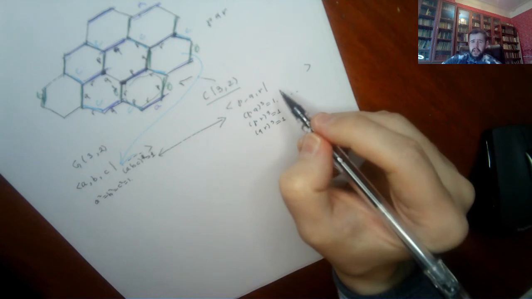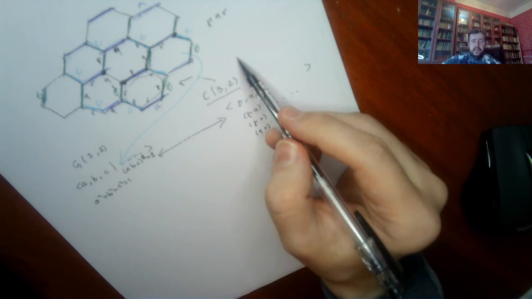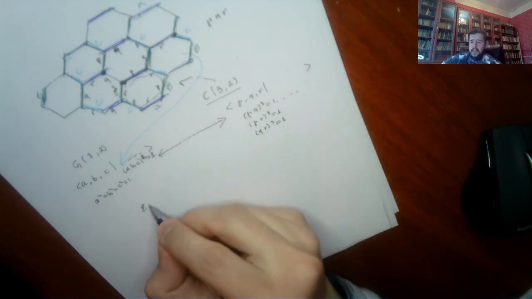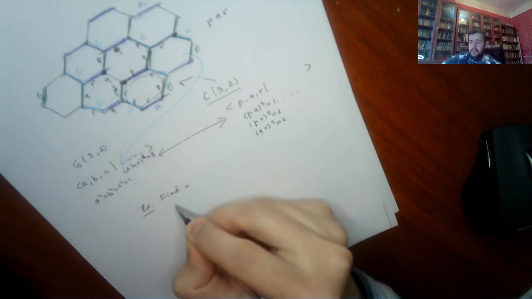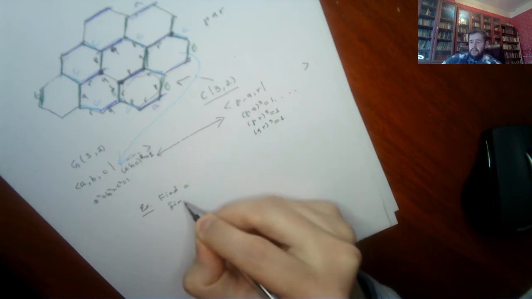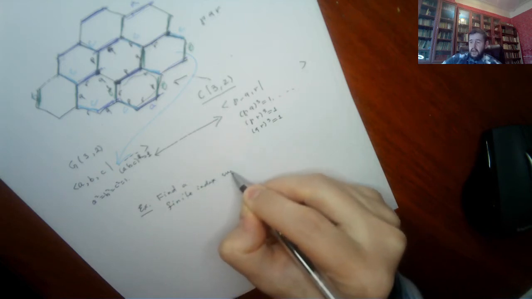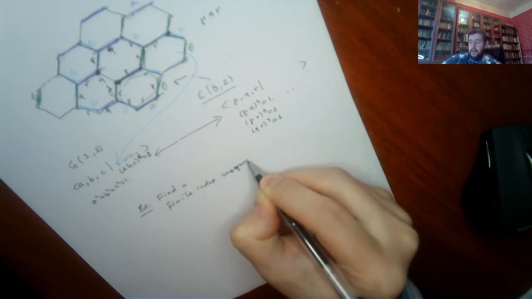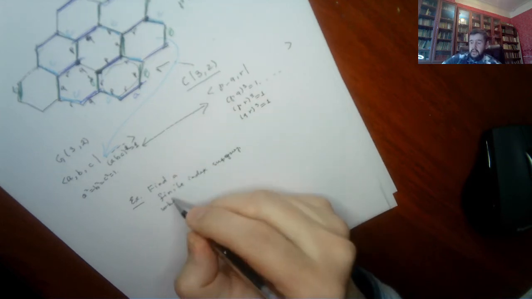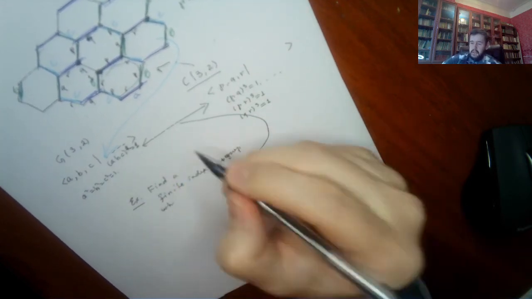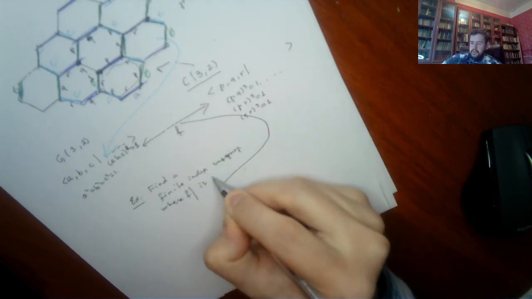And actually this bijection is not quite an isomorphism. And an exercise: find a finite index subgroup, найдите подгруппу конечного индекса, где это изоморфизм. Where this bijection, say F, where F is an isomorphism.